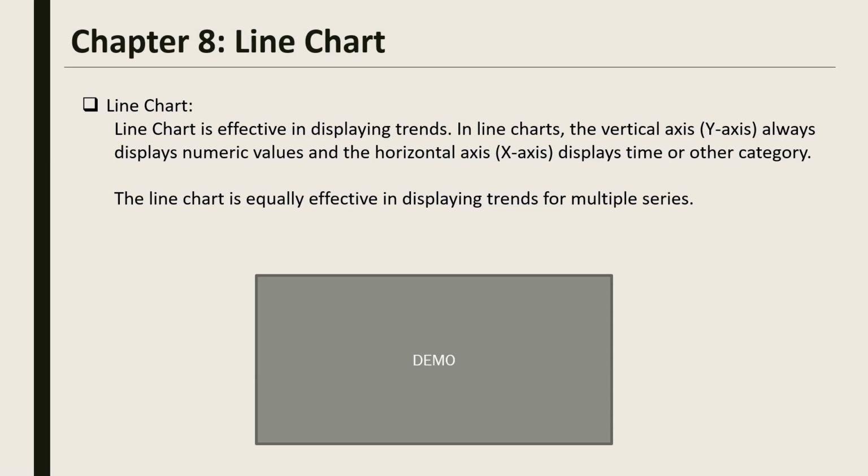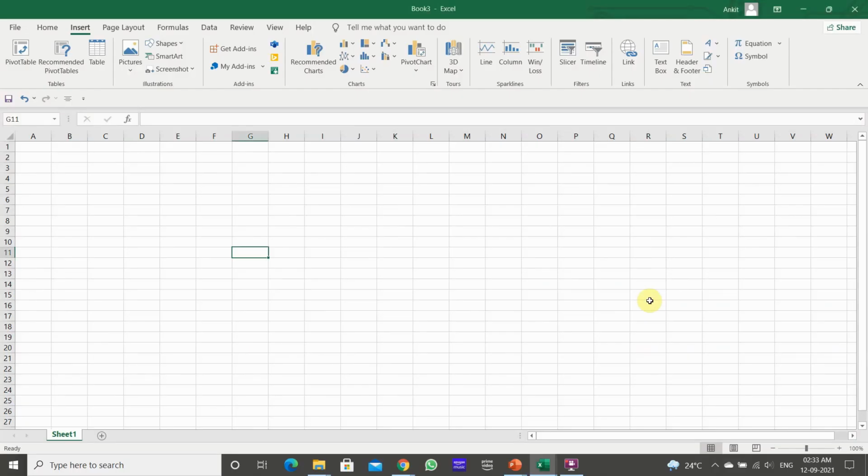And line chart also is very effective in comparison of different data series. For example, if you want to compare the stock price of FMCG companies, you can use the line chart and it will give you much better understanding of that. So let's understand it in the Excel chart. Okay, first of all, we will take a single data series and see how the line chart can be made. Let's take the stock price of company A for last 12 months.